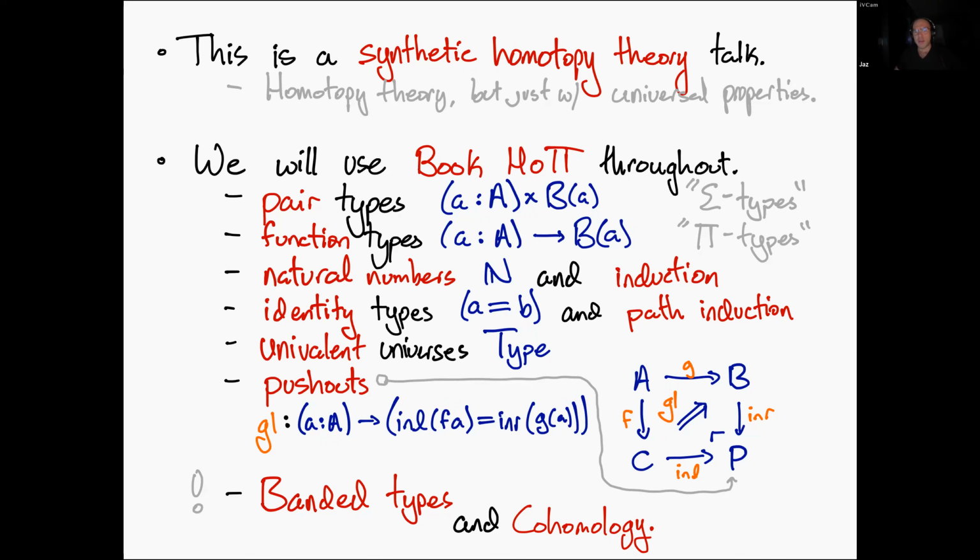And then finally, we're going to use a bit of some higher level ideas in homotopy type theory, namely bundles of types, which Jarl talked about a little bit ago on this seminar, and cohomology. So my hope is that this is a quite elementary talk, that if you've read through most of the HoTT book, you're ready to jump in and understand the whole thing. So I think it's fun.